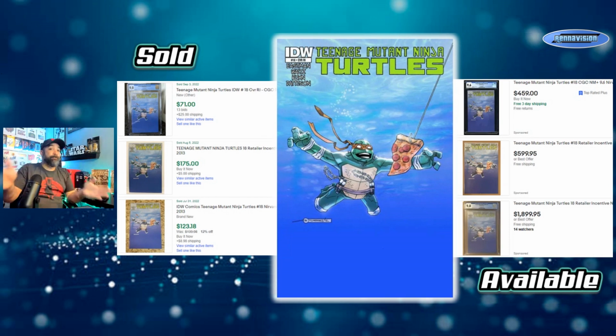But if you find one at your shop, even if you find it priced like, oh my God, they got this turtle book and it's $30. Well, $30 is definitely worth it when you look at this. So that's another reason I give you the information, so this way you can see. This is a book that a lot of people might already know, but it couldn't be priced well under where the market is right now. I don't know how your shop prices. I'm just giving you this information so you can make the call.